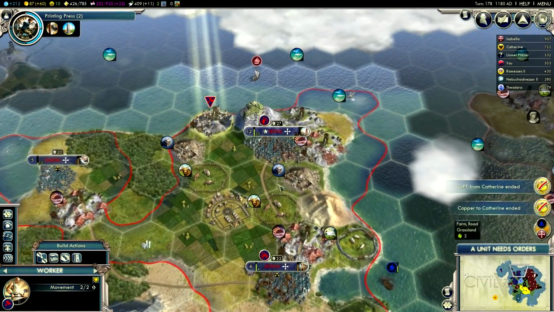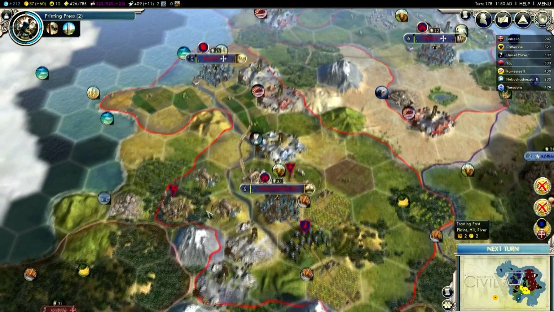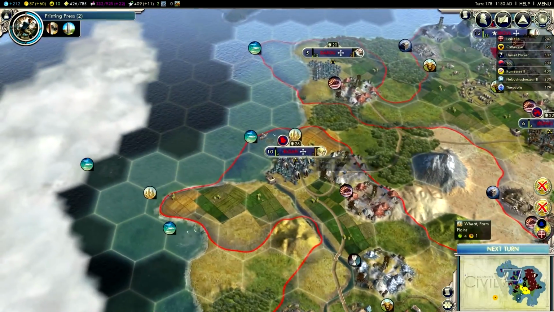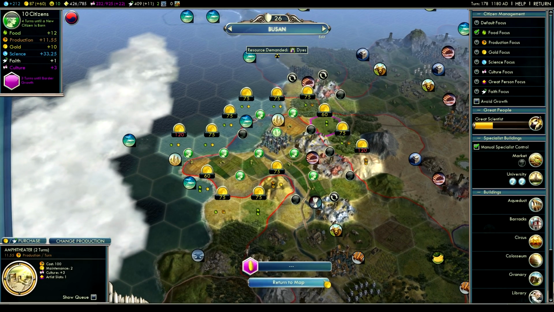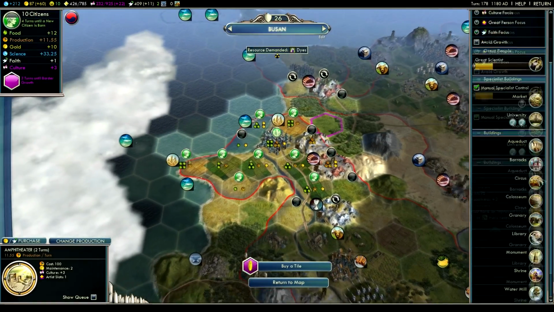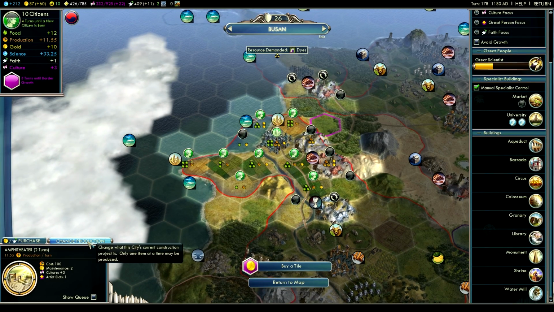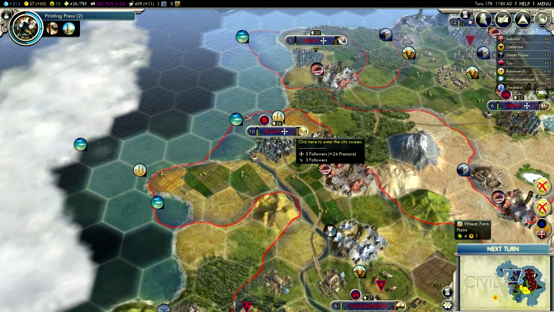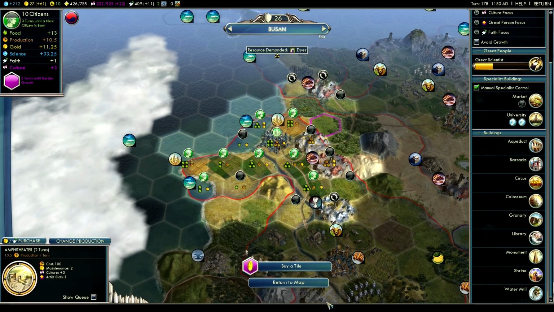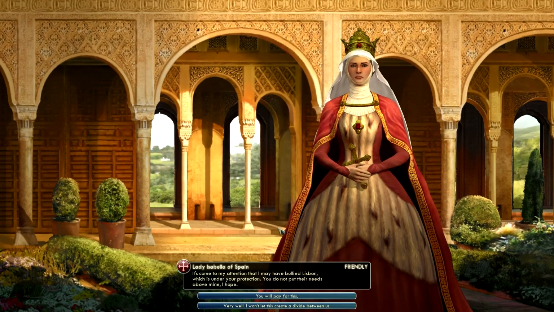Okay, come over here and improve this as well. Is there a lighthouse in here? Not yet. So that'll be the next priority. And I think I'm also going to buy this tile. There we go. Now he's working this. That's good. Okay, and we'll get a workboat as well. Yeah, you're going to pay for this.